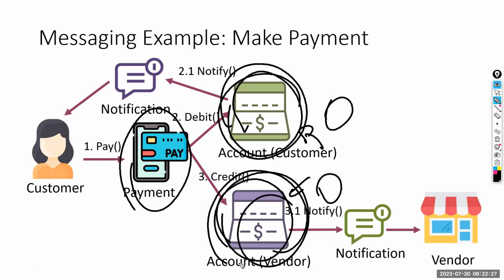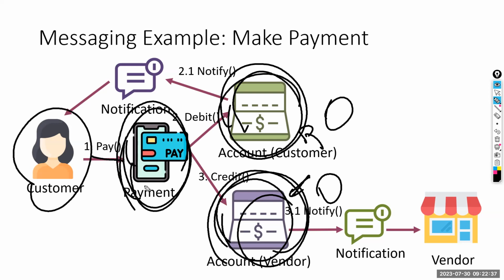From the Somerset object, it's also the account object, it calls the credit behavior. මේ ඔක්කොම කරන්නේ payment object එක. මෙයා call කරේ payment object එකේ pay behavior එක. So now the payment object is calling the customer object's debit behavior, and vendor object's, both are account objects, credit behavior. Now, in debit behavior, your balance is reduced. In credit behavior, the balance of the Somerset account is increased by the same amount.